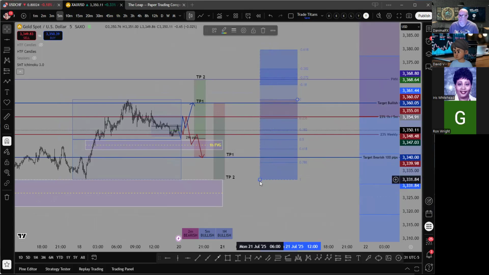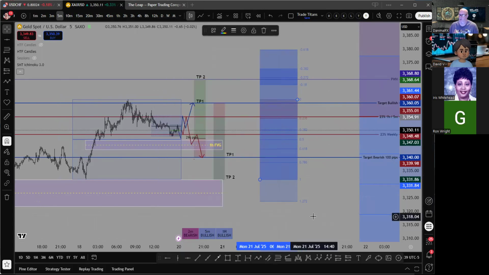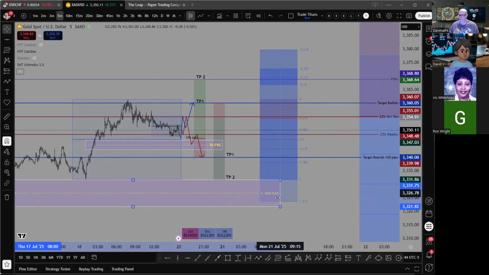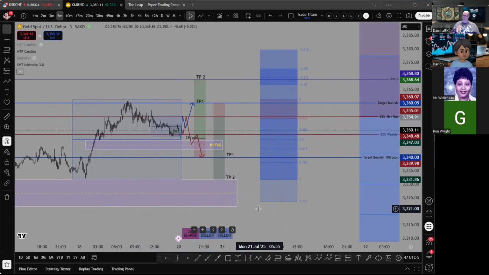So I think when G Money did this, he had another level called the 1.272. See how it falls right in the middle of that fair value gap? That's interesting. You can take it to the extensions one way or the other. And even this one, if you catch it at the 236 here, either way I'm playing, you can play off the 236 in either direction.